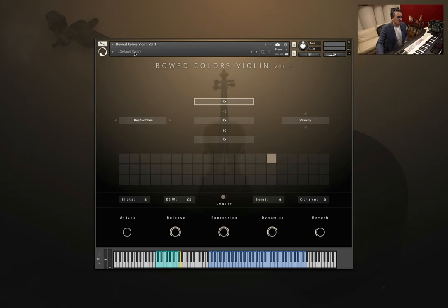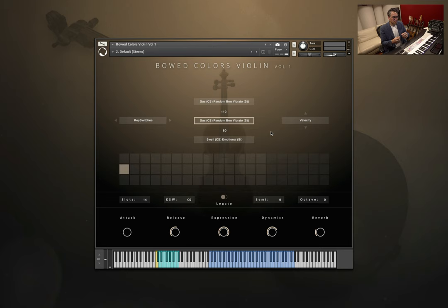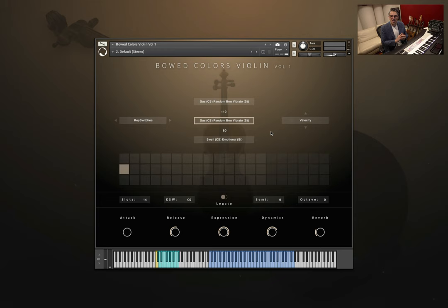Now, currently, we're in solo mode. What we've done is we have three different things here. We have stereo mode and combinations. Stereo, what we've done, and we've done this throughout some of the other instruments, is we've taken the articulation, say the swell, emotional, or any of these, and then because we've got at least two round robin, we've taken one round robin and put it through one speaker, and then we've taken the other round robin and put it through the other speaker, and we've created this doubling effect, which gives it a really cool stereo image. And because we've taken this more lively approach to sampling, no sample is exactly the same.